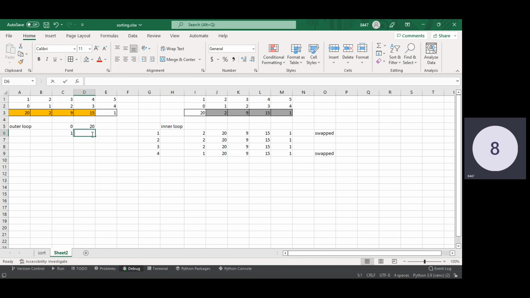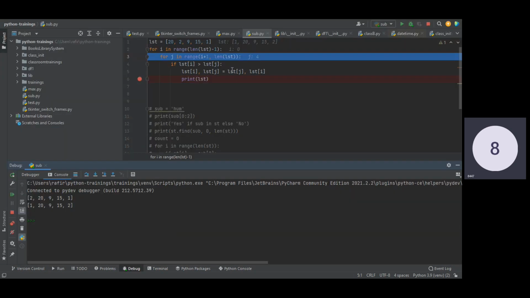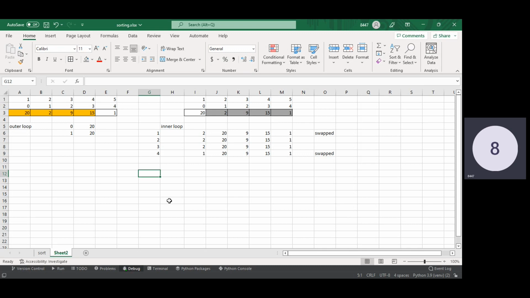Again we are going to compare the 20 starting. So now the j loop will run from I value 1 plus 1 to 4. So 3 iterations will happen, 1, 2 and 3 obviously.